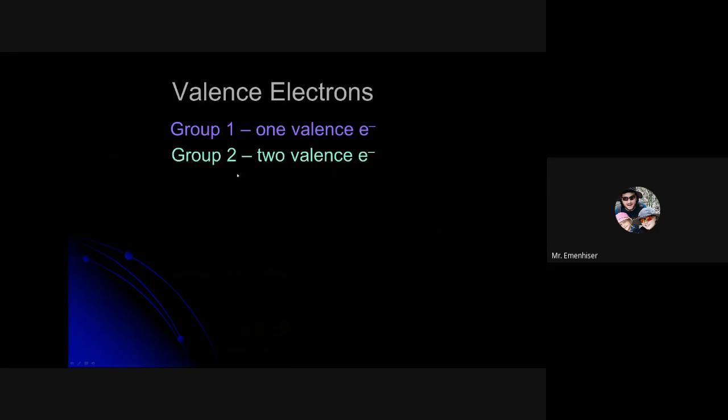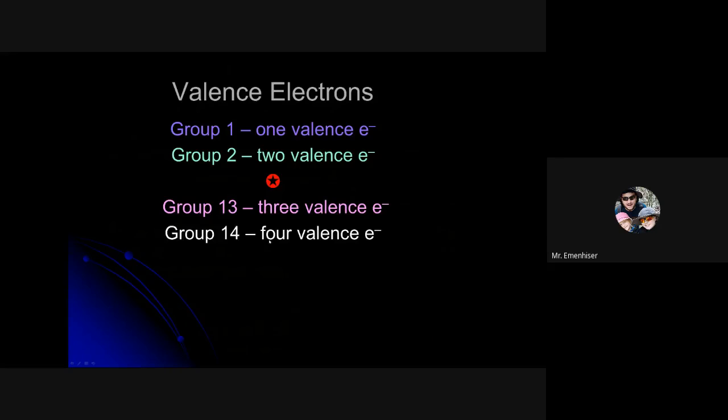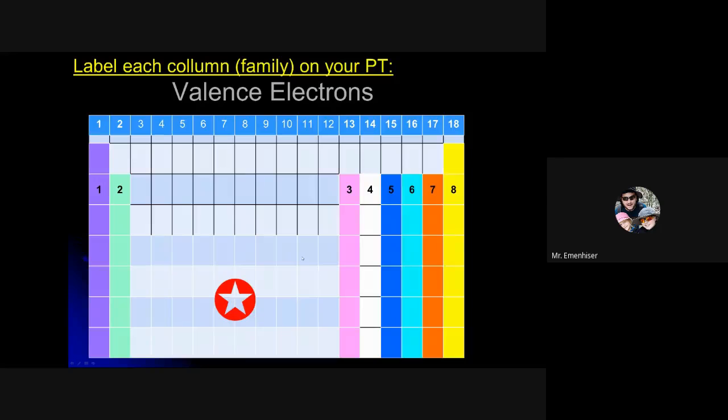So if you look at the periodic table, group 1 is 1 valence electron. Group 2 is 2. Group 3, 3. Actually, that's group 13. I call it group 3, but it's got 3 valence electrons. 4, 5, 6, 7, and 8. So if you look at your periodic table, the column that you're in tells you how many valence electrons you have. Okay, so if you're an element and you're in here, you have 1 valence electron. So that means if you draw your atom, your outermost shell has 1 electron in it. That's what it means.